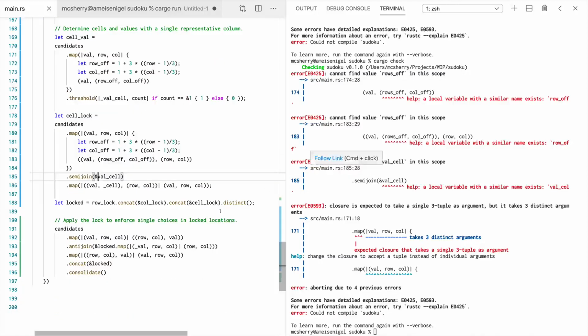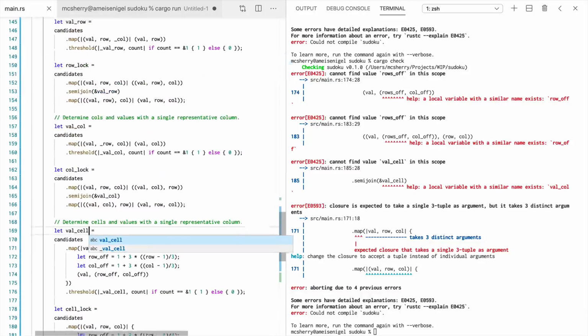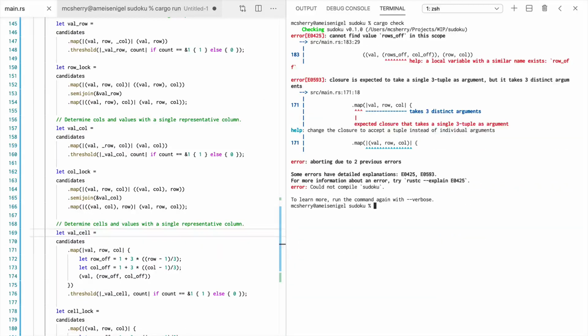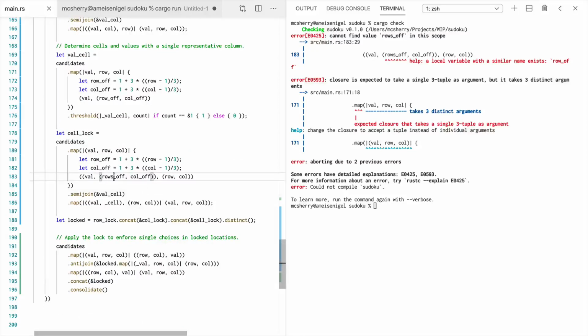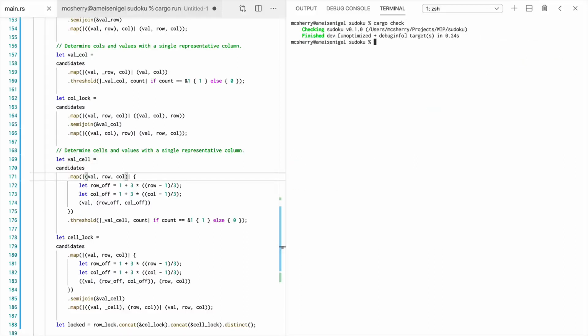Cannot find val cell. Oh, did we not? We didn't switch that around either. This was absolutely one of the things we should switch around to make sure that it lines up with the order of the variables in it. Rows off. Yes, that's still not a thing. And map here is map is always of one thing, even if it's a triple. All right. Let's see. So that's compiled. That usually in Rust means it's correct. So let's just run it and see what happens.